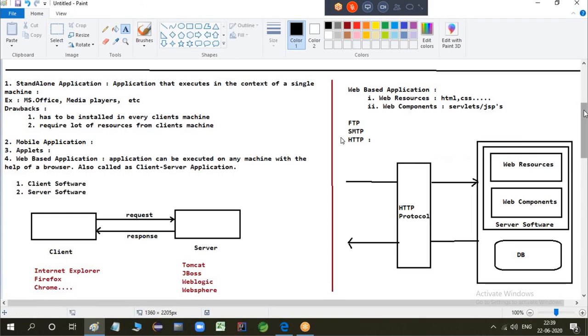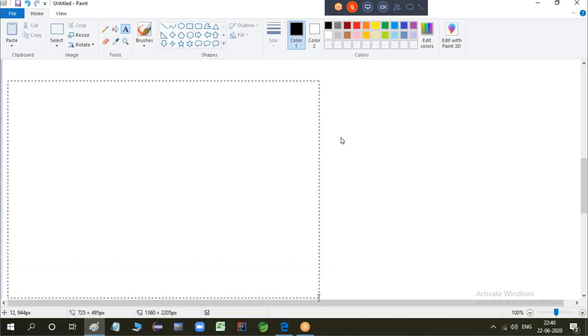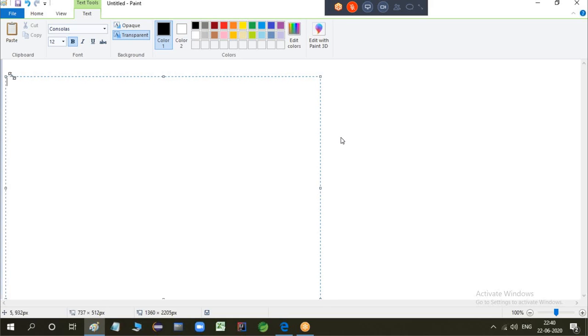All right, so let's see some internals of the HTTP protocol. What do you mean by HTTP protocol? This is important, because every request you are sending to the server goes with this protocol only, and we have to know what is inside it. Now, you have seen HTTPS also, right?